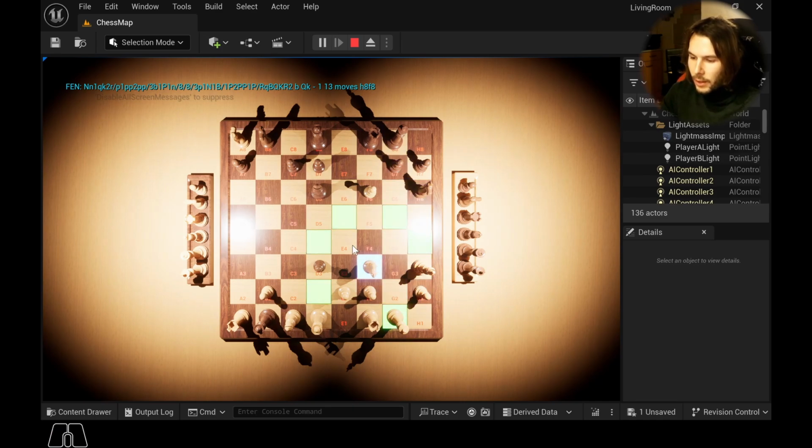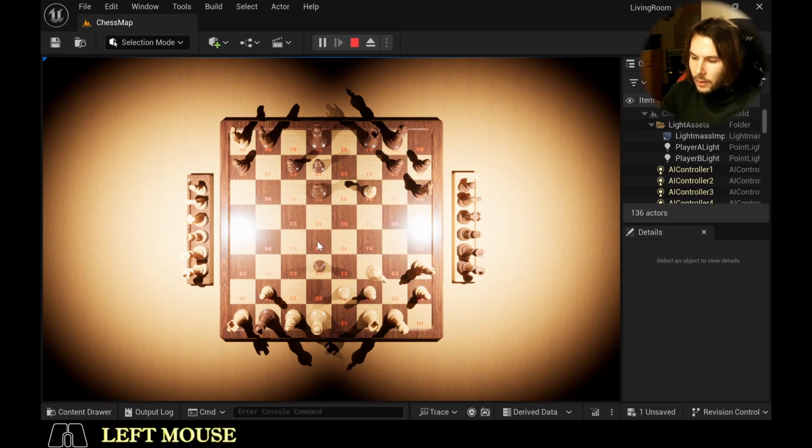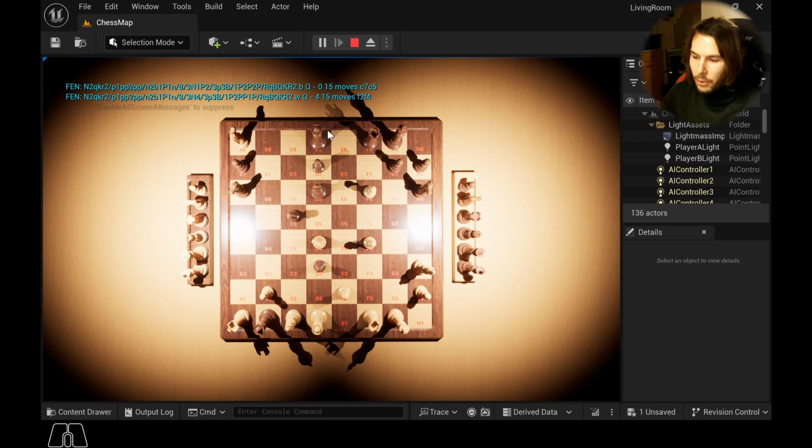Let's just ensure that a normal move is also working. Let's move there with the knight, and let's move here with another knight, and all of this is working. That's perfect. That's exactly as we like it. And also try a pawn. Seems to also work fine. And here we have the same. All right, perfect. So normal moves and special moves are all working.